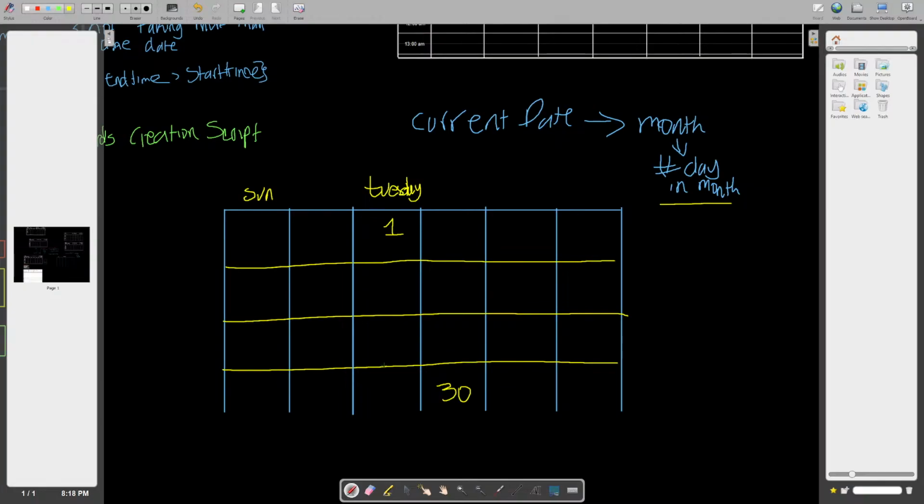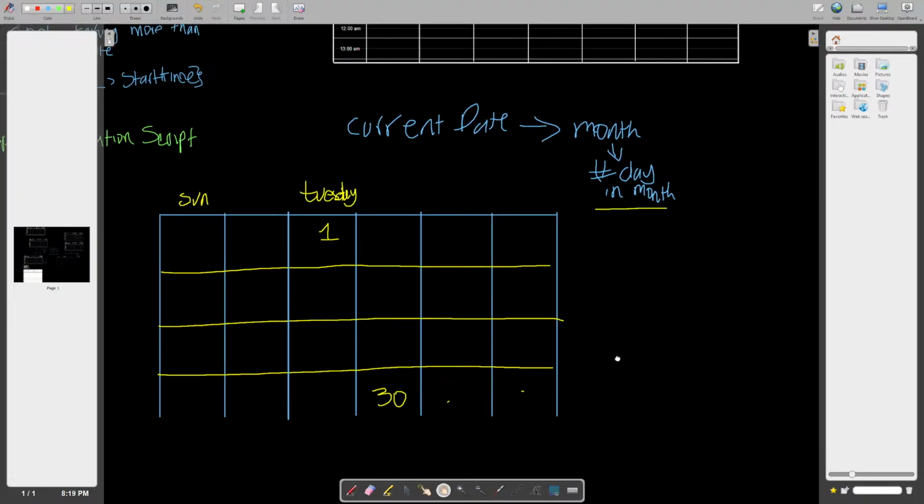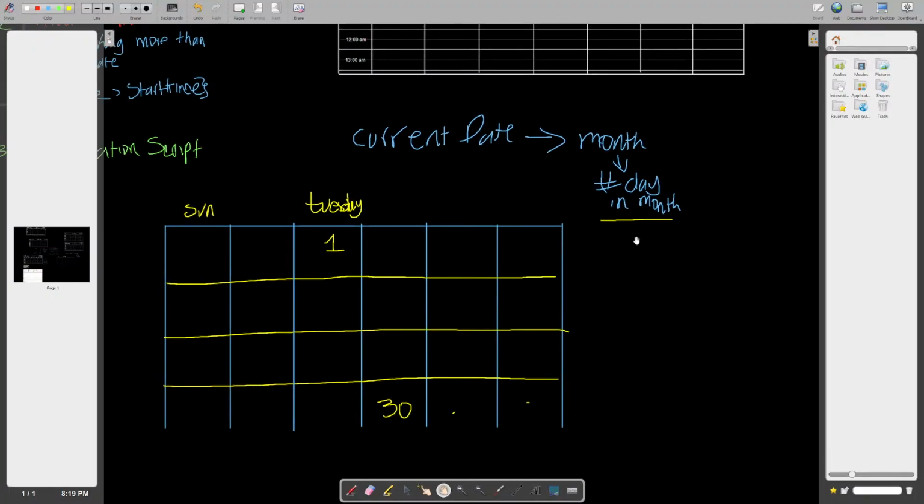But let's say that we have enough tiles to assume this is the 30th, and that is the last day of the month. Then we're gonna have to take the remaining tiles and grab from the future month. And I have no idea how to do that. I know I've done it before, but currently I have no idea. So what can we do about it? Because we're just gonna have to grab.